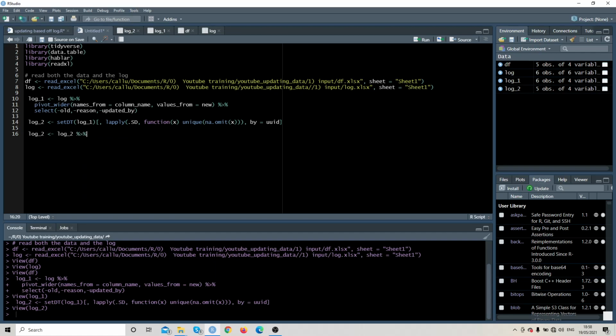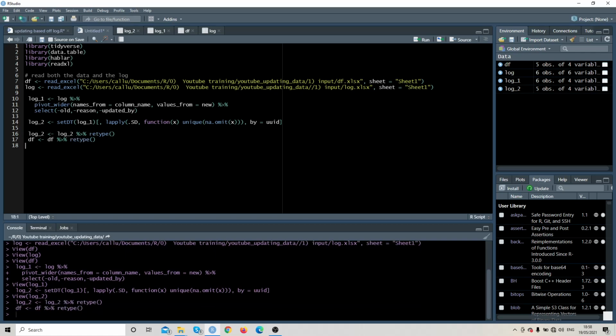It's called retype. Retype, okay? And DataFrame, just make sure that's DataFrame retype. So now we can be pretty sure that everything's okay.